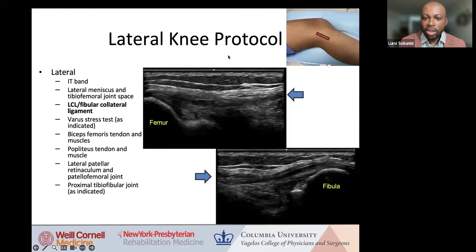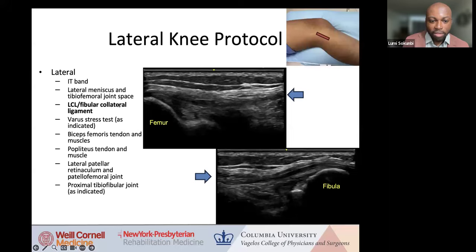To help with that, you can make sure there's a pillow in between the knees, and then you have a little bit more of that varus position to keep the LCL on tension. So you basically place the lower edge of your probe on the fibular head, and then rotate the upper edge anteriorly until you can get this view. And have it as elongated as possible.